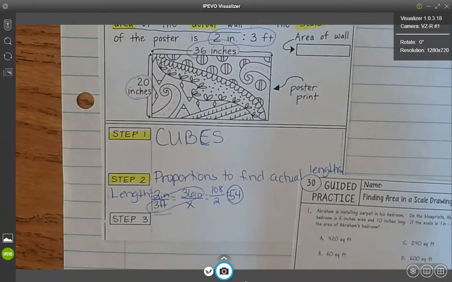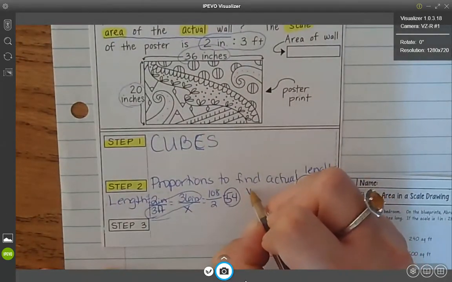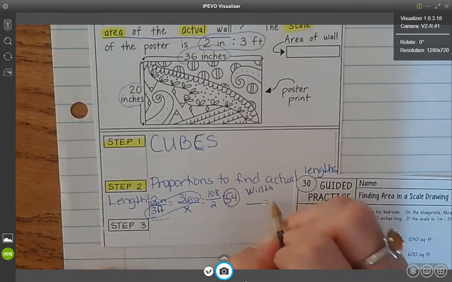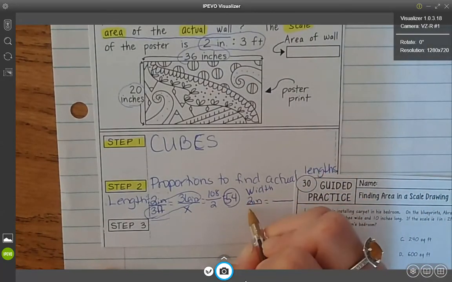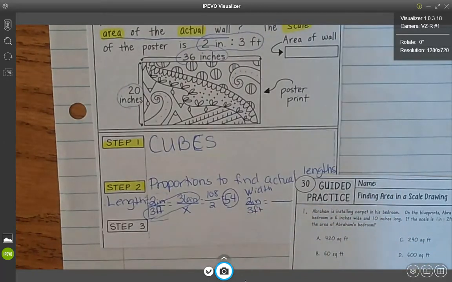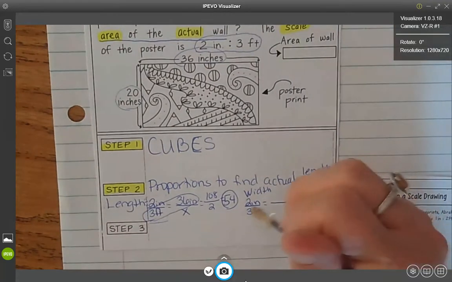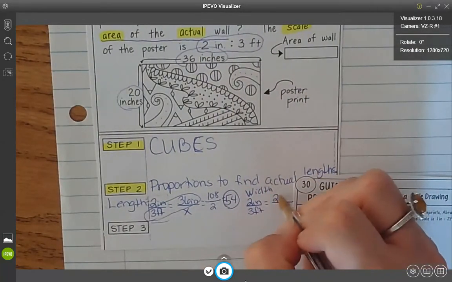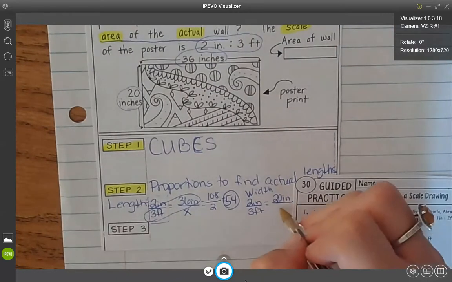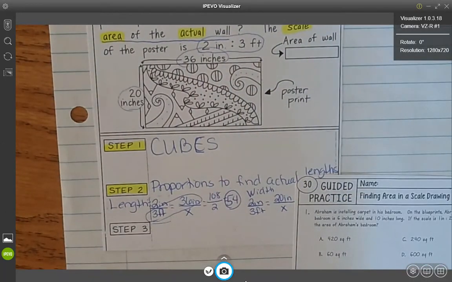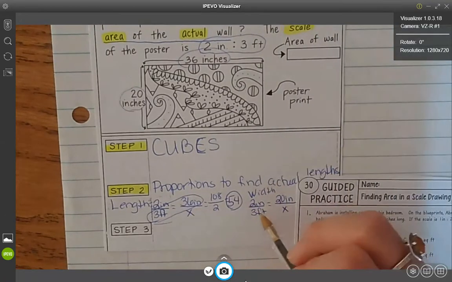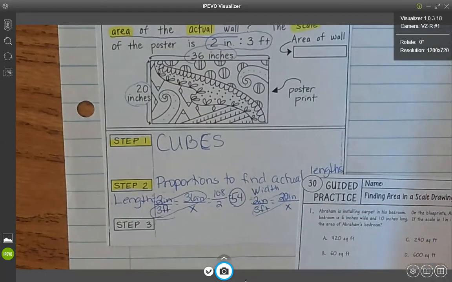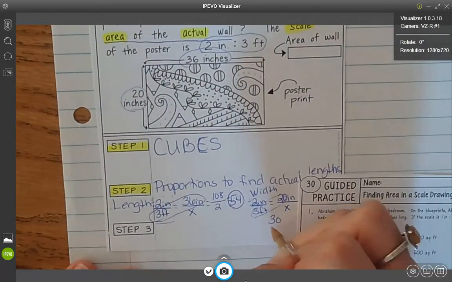So now we need to do width, right? Setting up our proportion. And one way to always make sure that your numbers are going in the right spot is, again, that you guys include your units and just match your units. So if you forget how to set this up, if you're given a scale, just set it up somewhere and then just match all the units you have. Like this one can go on top here, and then we're solving for this. So again, 3 times 20, and then divide by 2, which will be what? 30. That's my second number.